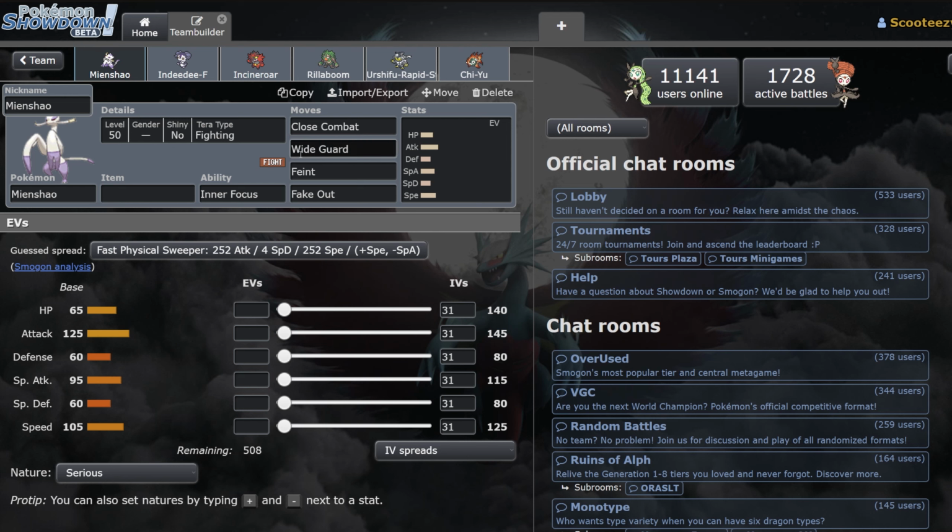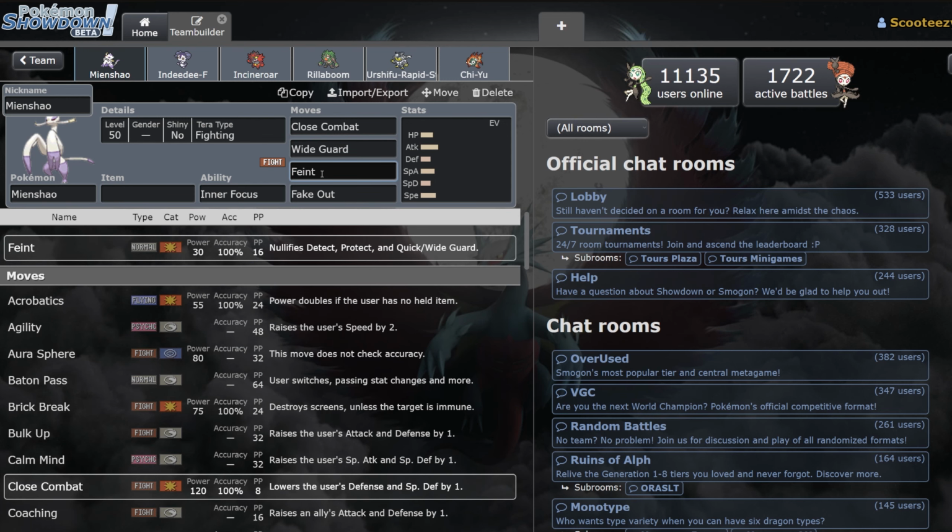It's also really good into opposing Trick Room teams, right? Say you're going up against, what's his name? The other Calyrex-Ice. You can just sit there and spam Wide Guard, forcing it into the High Horsepower. And at that point, you can take the High Horsepower, you're fine with it. Feint is also really good into opposing Wide Guard.